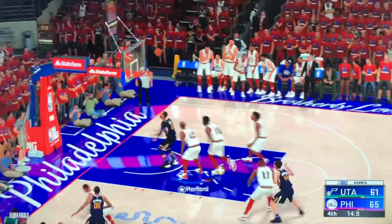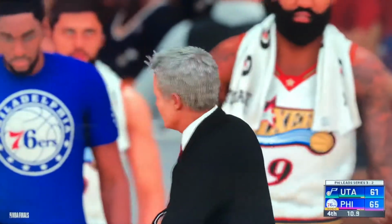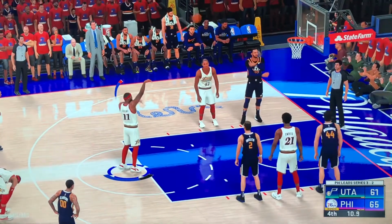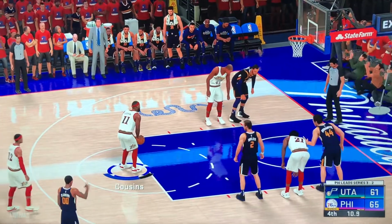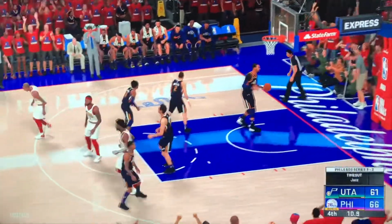17 seconds left in the fourth quarter of this one. And hustle like that is why he leads his team in rebounds tonight. It's all heart. He does a great job of getting after it. Had to foul, and on that occasion to stop the clock. That's the enemy in this situation. Cousins. And he misses the first one. Boy, he wanted that one to fall. He's able to hit the second.